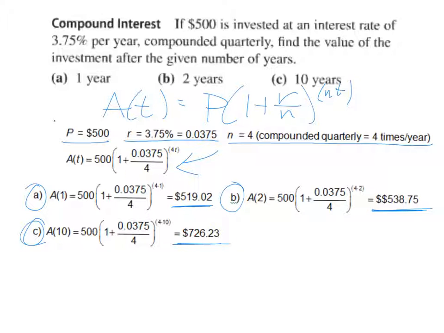$726.23. Just a graphing calculator note, if you press second enter on the graphing calculator, it will call up your last entry. If you do it again, it'll call up the entry before that. So it'll do a few previous entries. That's handy for problems like this where the only thing that changes is this one little number up here. So you can put it in the first time and then do second enter, call it back up, and just go change the time value and not have to re-enter all of that stuff again.